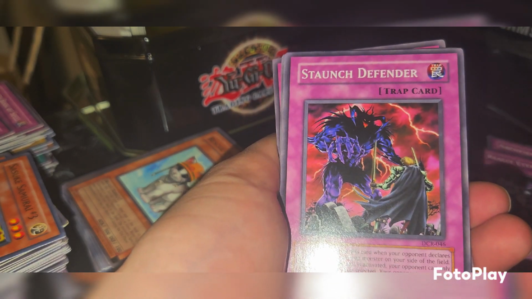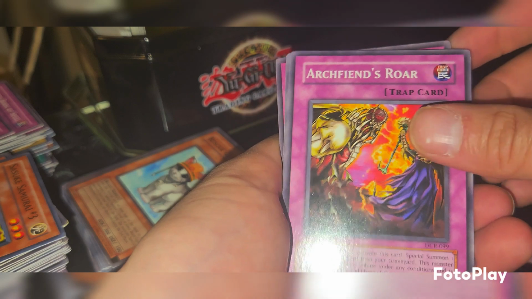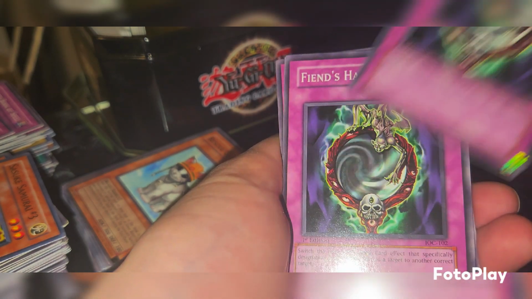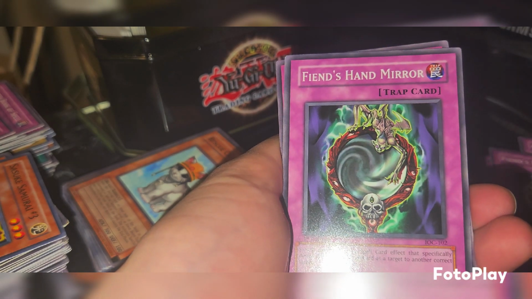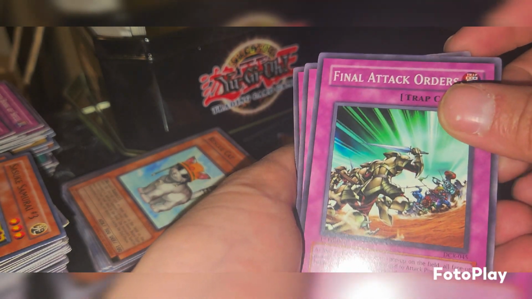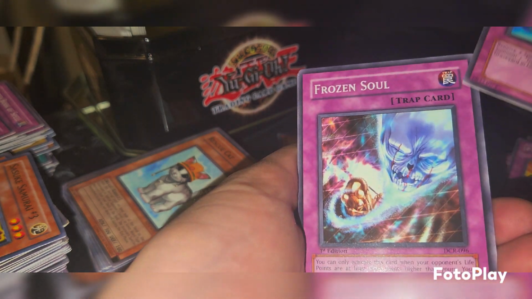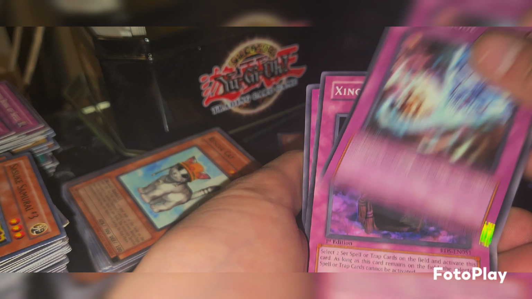Another 2. Another Staunch Defender. Another Arshween's Roar. Kiro Emerges. Fiend's Hand Mirror. Another Fiend's Hand Mirror. Another one. Final Attack Order. Fiend Comedian. Miracle Restoring. Frozen Soul.